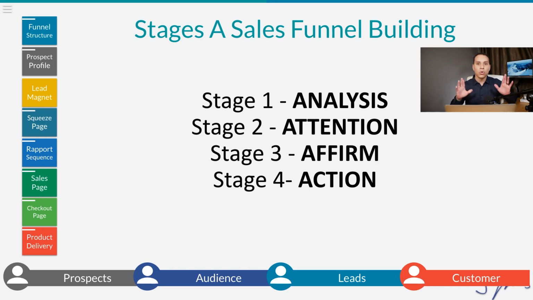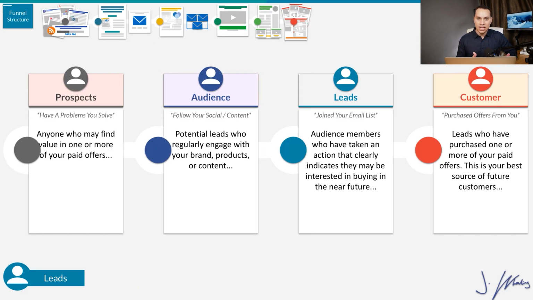And this is going to be critical when it comes to creating your headlines for your landing page, as you'll see with some copywriting formulas. Then, of course, we're going to go through how to grab attention of those ideal customers and affirm their decision as becoming a lead. And then, of course, driving action, ultimately getting that sale. And so these are the four main stages that someone will go through in the buying process.